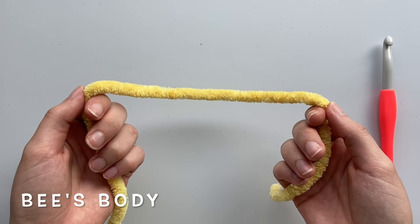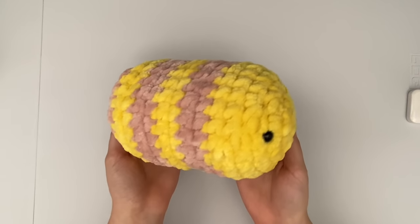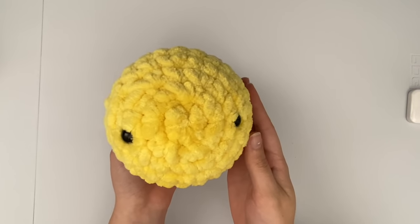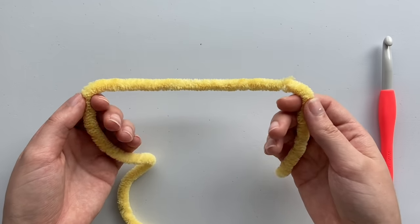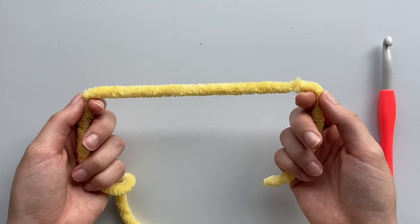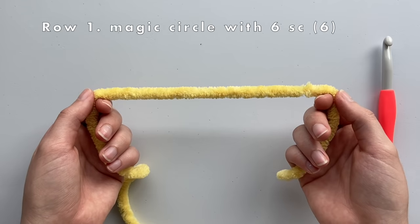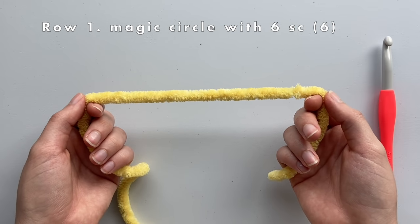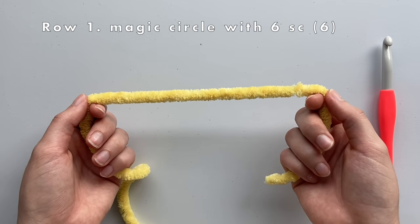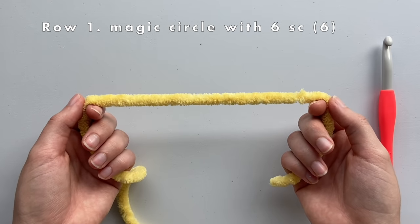First, we're going to crochet the bee's body. Once we finish crocheting the body of our bee, it should look like this. We're going to start with the yarn that we're going to use for our main body. In this case, I'm using yellow yarn. For row one, we're going to create a magic circle with 6 single crochets inside. Once we've completed row one, we should have a total of 6 stitches around.